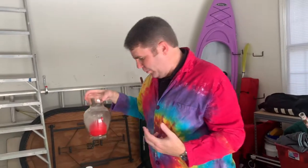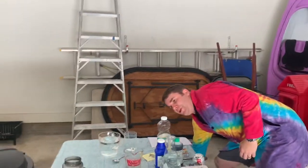So over time, a little bit of air came out of the vase, which allowed there to be less pressure inside the vase and more pressure outside the vase. And so the atmospheric pressure pushed the balloon down into the vase, which I think is pretty cool. Okay, so let me show you another one here.